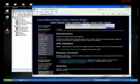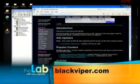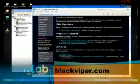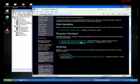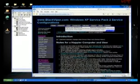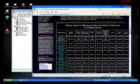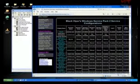On Windows XP, he said, I think I could get better performance on my system if I turned off some services. But what services to turn off? Well, that's when he got to work, and he literally went through each and every one, tested it to see what would happen if he turned it off, and he's come up with a list. Now, there's a Vista list, and here's the XP list, and these notes for a happier computer and user. Read these notes. Read the list. This will tell you what should be turned on and off.